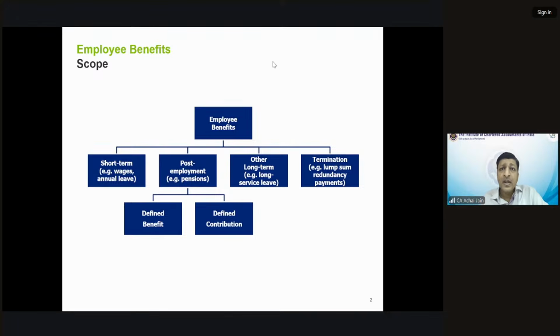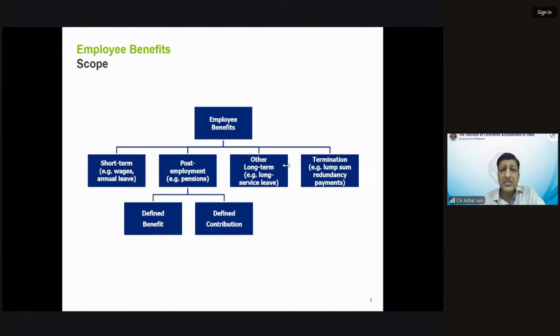All right, so now can you tell me what are short term employee benefits? Over to you quickly. How do you define them? Navneet says those which are received in 12 months. I would request everyone to send your messages in the chat for everyone. Otherwise, I'll have to pick that individually, which is very difficult. Linga says wages, salaries. Okay, so that's an example.